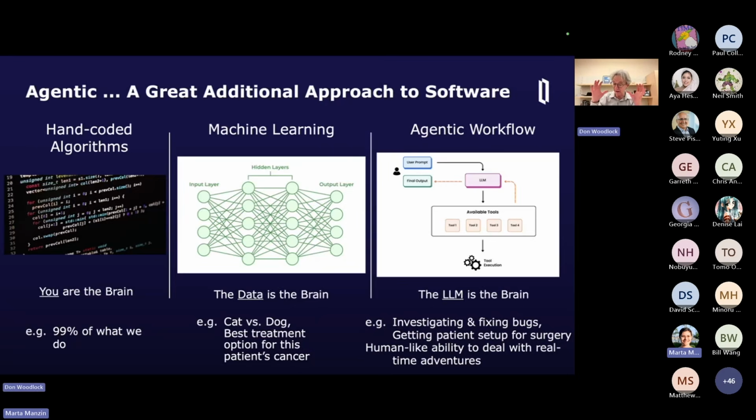And this allows a system to kind of roll with the punches of the real world like we do as humans. So you're trying to set up a patient for a next appointment. This doctor's not available. The patient's not available then. You can't get the prior auth. They'll approve this, but not this. And you kind of work your way through the realities of real life to get a task done. And none of these other approaches are as good as Agentic at working your way through the non-deterministic nature of life to get something done. That's why Agentic is so exciting.